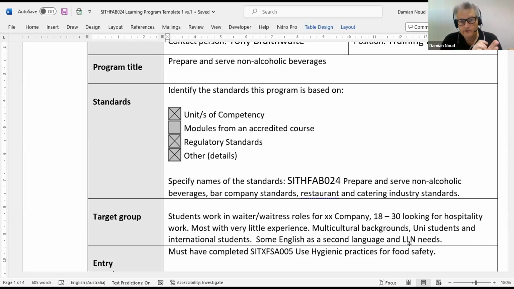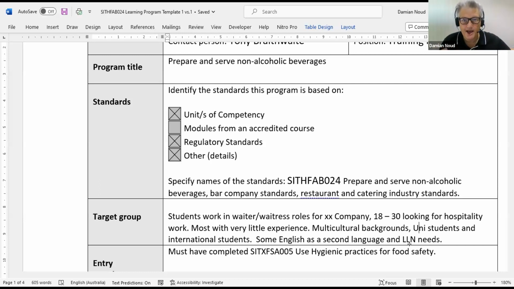What is their current level of competence in that area? Do they have any language, literacy or numeracy concerns? Do they have any special needs or disabilities? Do they have any geographical restrictions? Do they have any time restrictions as to when they can participate in the classes?